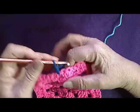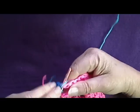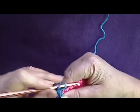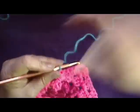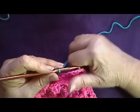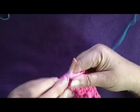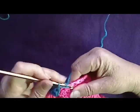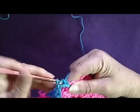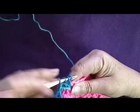I'm using an eye hook for this. And I'm using the Red Heart Super Savers. And the variegateds, you don't get as much yarn as you do on the solids. So I always need to buy extra variegated for this. This time I bought two skeins of everything. Let's see if I can sneak it out to an extra section this time.